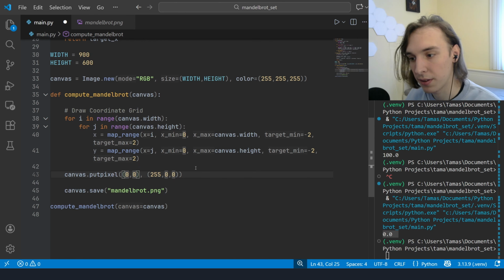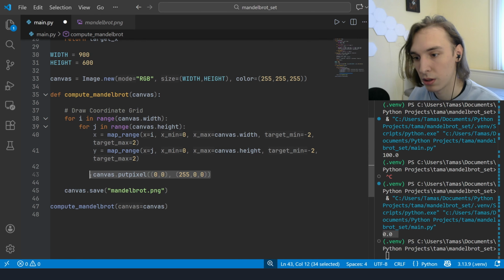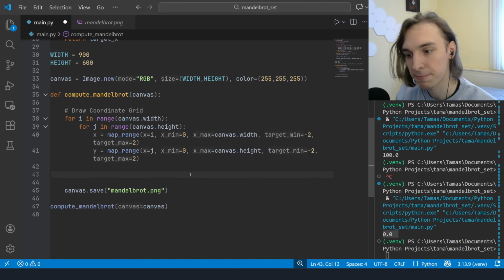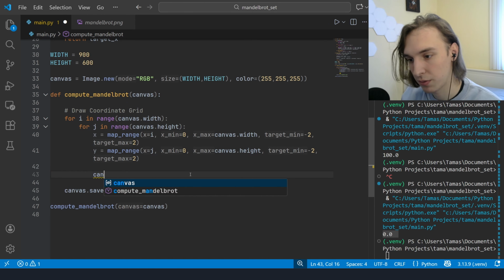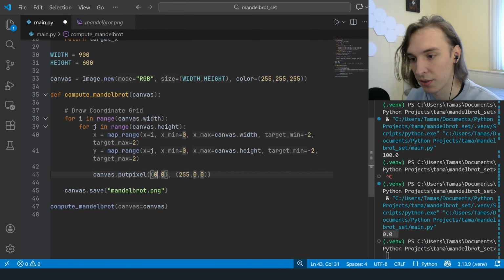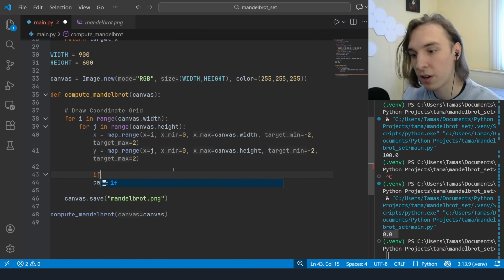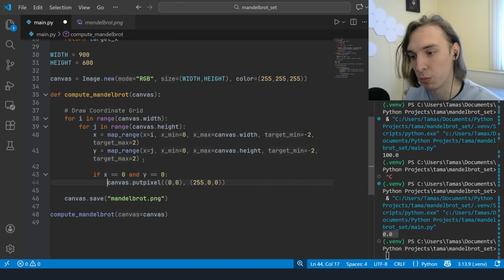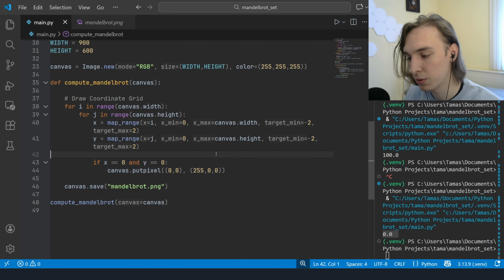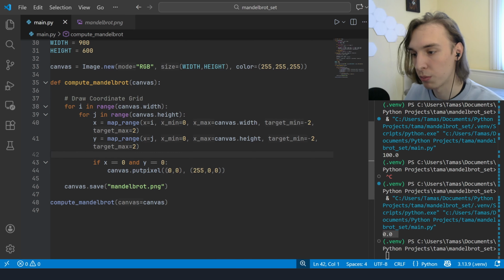Okay, and now I should be able to just draw, let's try to draw it at 0, 0. So if x equals 0 and y equals 0, so I need this if statement because I'm looping over everything and I don't want to remove the loop.